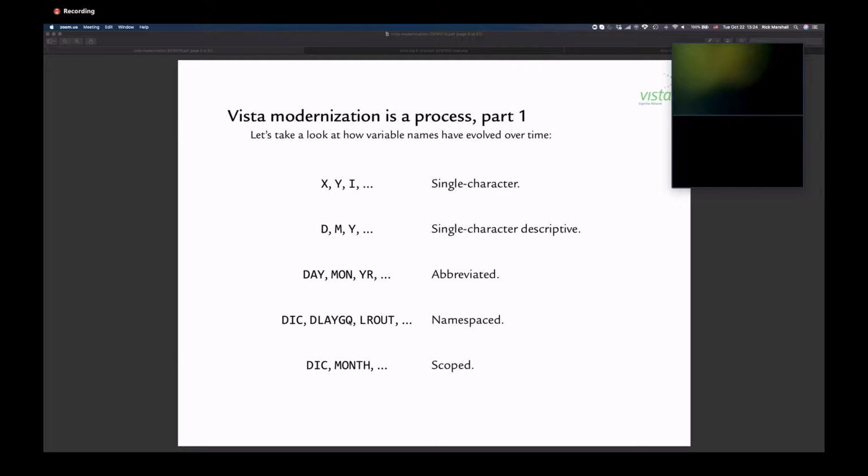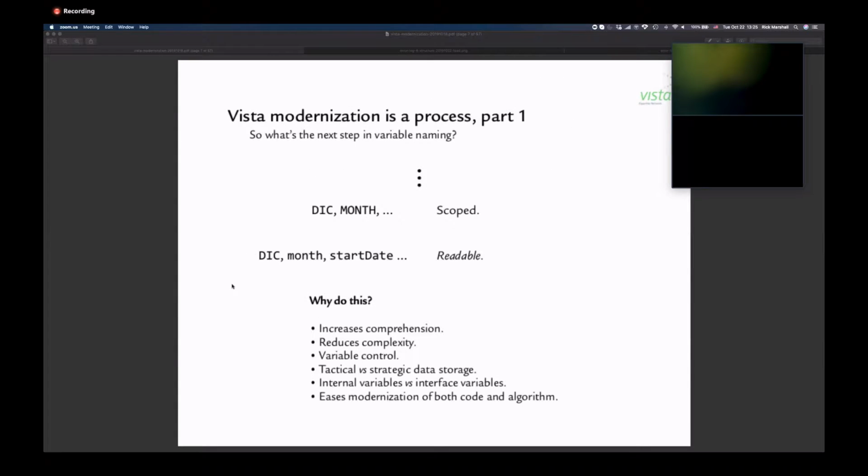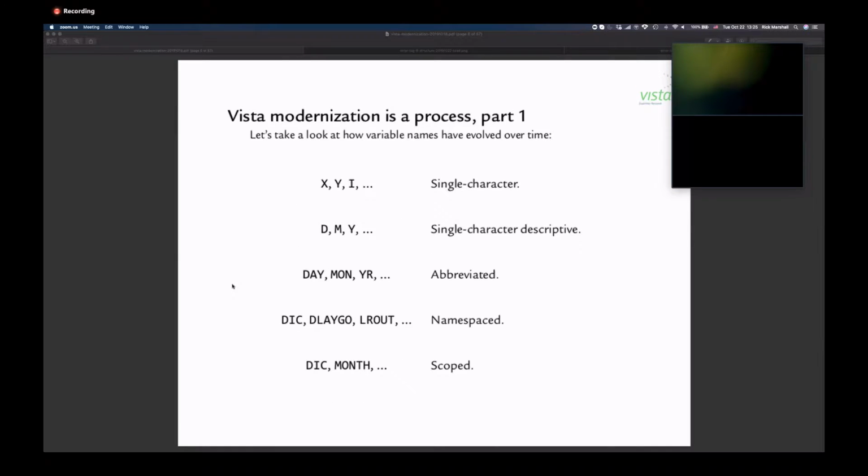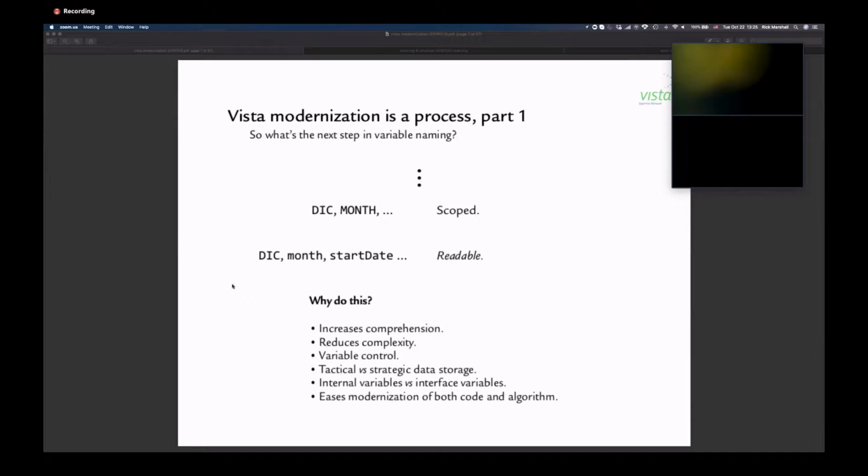We want to migrate from the older methodology that was imposed on us by the restrictions on the software to the more modern methodology that makes the code readable. People criticize MUMPS for not being readable, but the truth is old cryptic MUMPS, where we were achieving miracles of computation in tiny little computers, was cryptic because that's what we had to sacrifice in order to pull it off. Modern MUMPS can be as readable as any other language if you spell everything out, if you use mixed case. There's no reason why it can't.